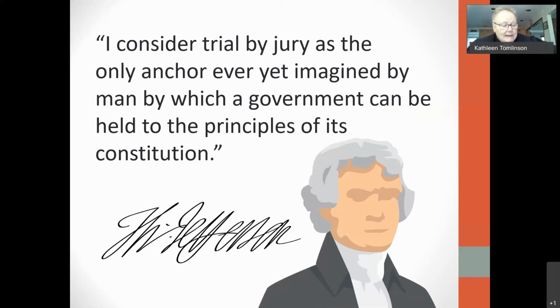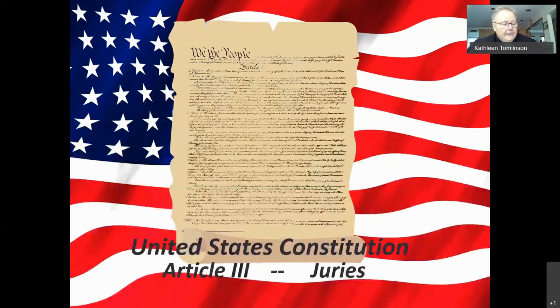When America won its independence and wrote its own Constitution, you can see how important juries were to the people who founded our country. Right here in Article 3 of our Constitution, the jury was considered an instrumental part of how we govern ourselves. Ordinary citizens, every day, participating in government and carrying out the law.